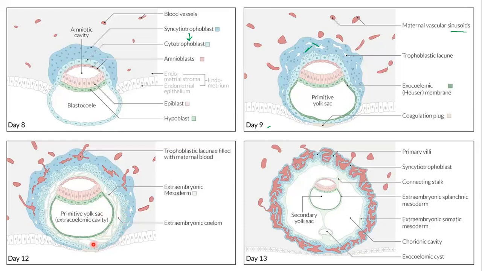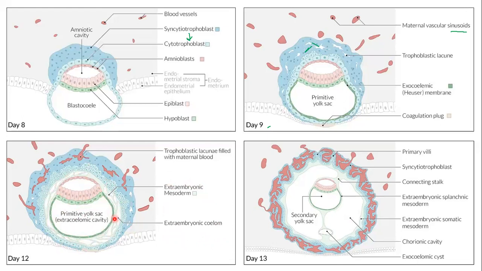This cavity also extends throughout the upper part of the bilaminar disc. It is the extraembryonic coelomic cavity. It goes on upwards and upwards, and so it is termed the embryonic cavity also. So when we talk about the cavity in the upper and the lower part of the bilaminar germinal layer, we together call it the extraembryonic coelomic cavity. This part, present with the bilaminar germ cells, is known as the extraembryonic coelomic cavity.